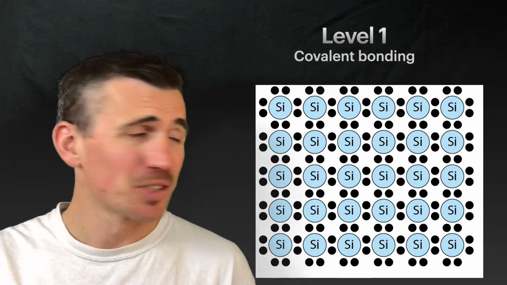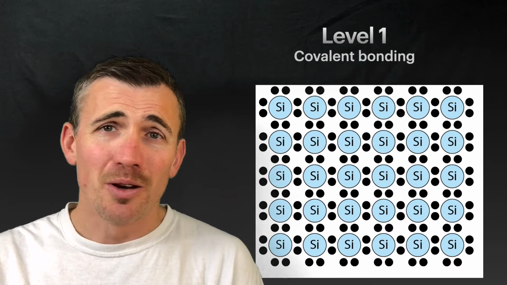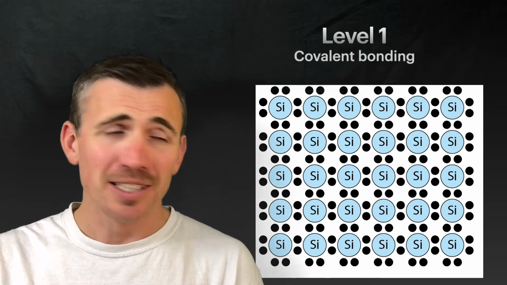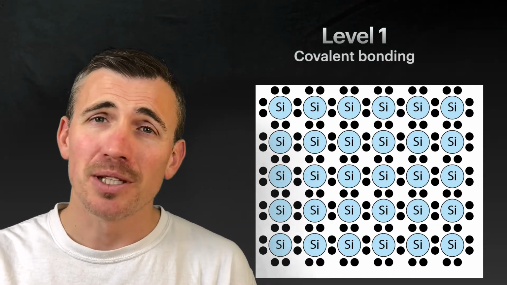Now, something you might notice right off the bat is that if all the electrons are in their cozy homes here, they're not moving around. That describes a perfect insulator. In fact, you'd be 100% right to assume that if everything was completely static.